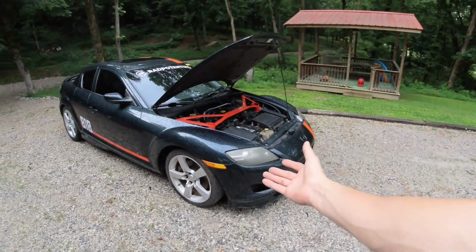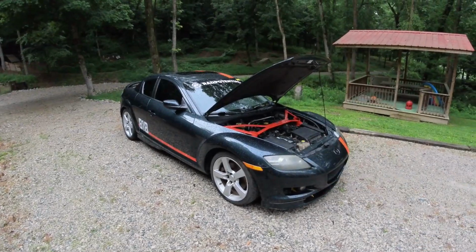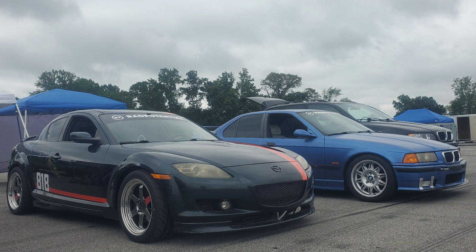The second and only other thing that I'll say drivetrain-wise, if you went through and tweaked some stuff and everything's functioning properly, that you're going to run into an issue with is you're going to think your car is slow. And yes, Rx8s are notoriously, and I mean they physically are, slow. They don't make a lot of horsepower. They're pretty heavy for how much horsepower they make. And there's really no good way to pick up the power.